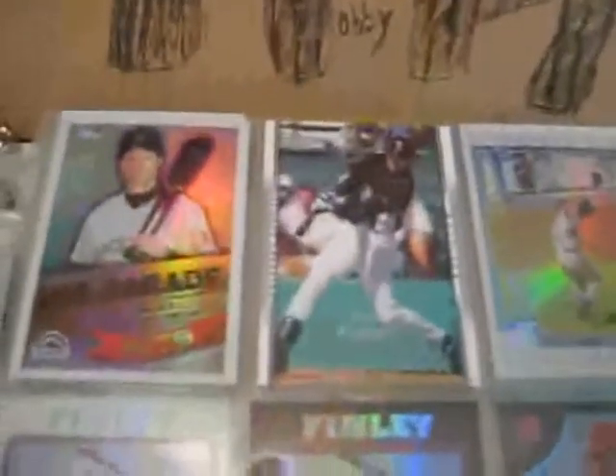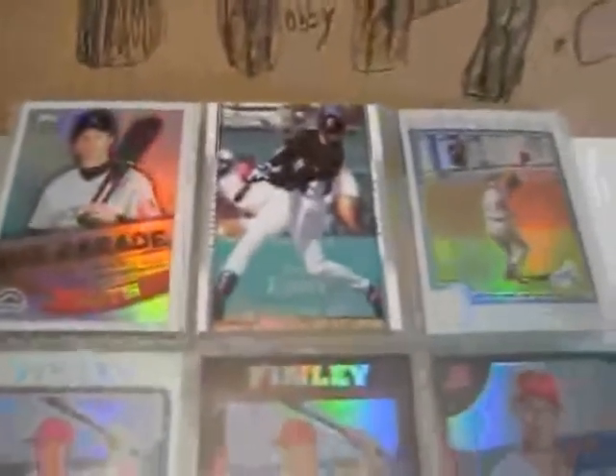Grant told two cards in his Rockies uniform since he was cut early in the season. Now we have refractors here — nice and shiny and pretty. Two or three more. And then parallels here, one to 25. Got other nice low-numbered ones, old school parallels. This one here to 25, another old school parallel.